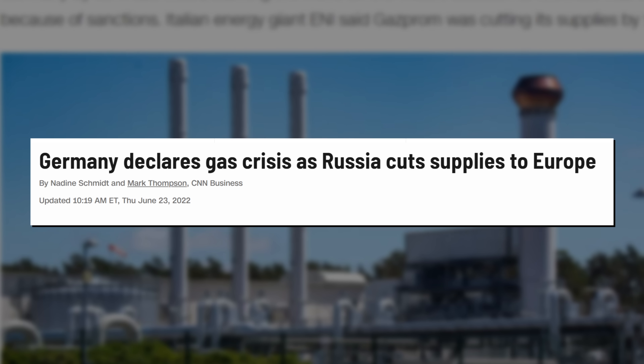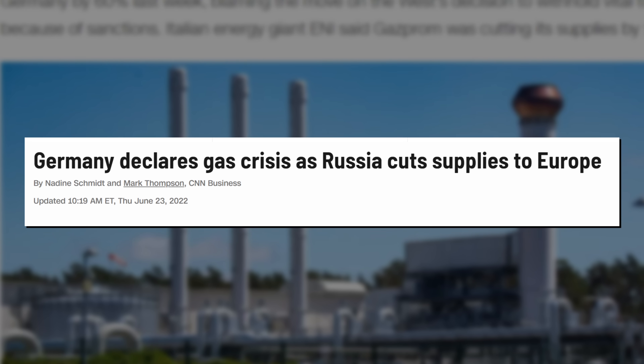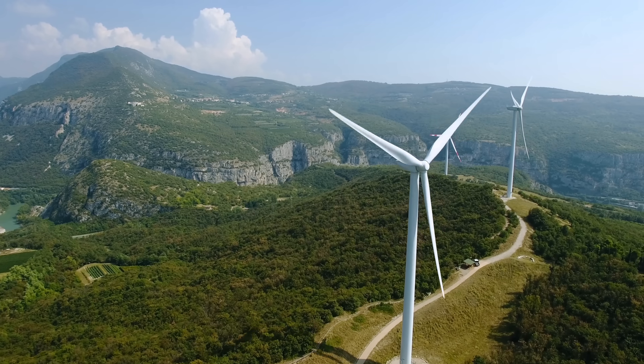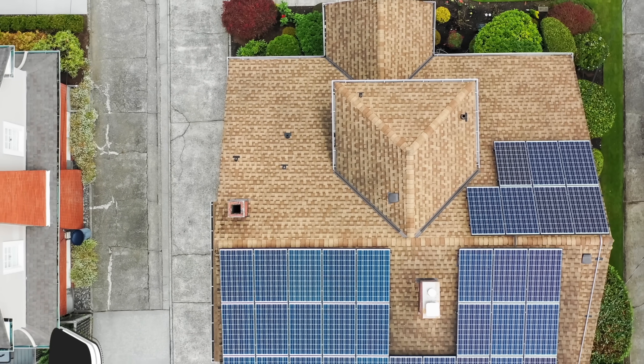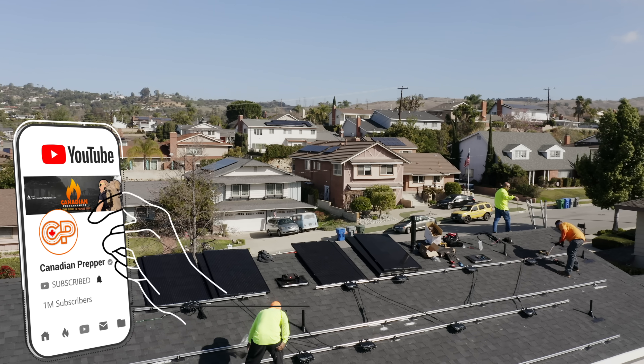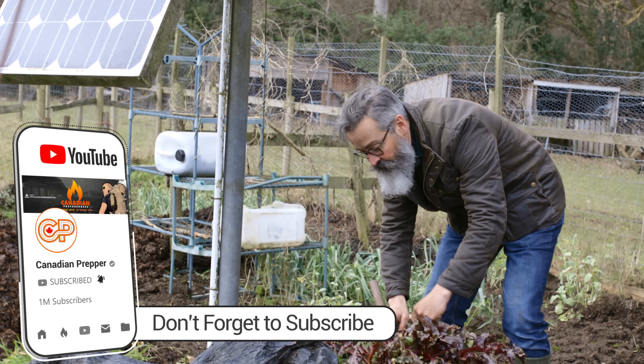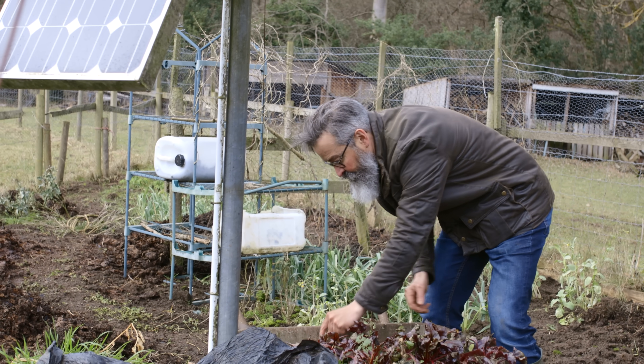We're here today because of everything going on in the world — the energy crisis right now. Everybody is scrambling into solar and renewables, for different reasons. It doesn't matter what side of the political spectrum you're on. Some people are doing it because they want to be eco-conscious; others just don't want to pay the government and want to go off-grid and be independent. It really unifies all preppers across the political spectrum.